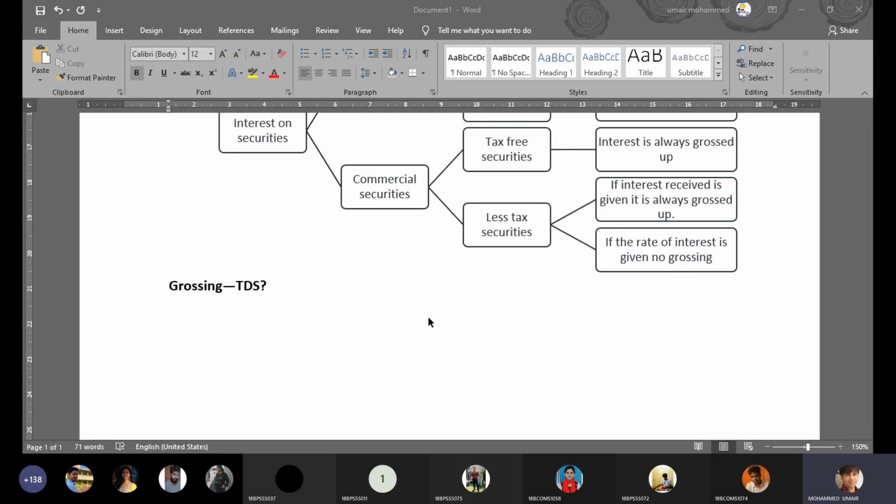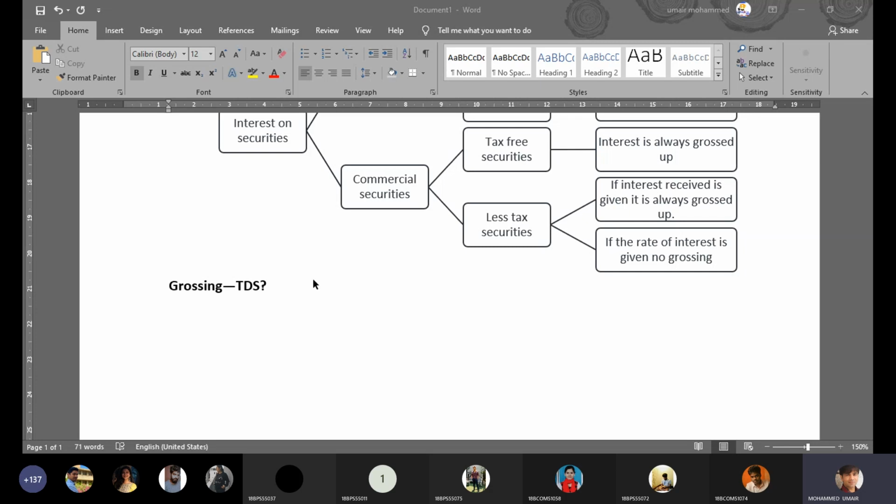There are certain provisions of the law which say that the responsibility of paying tax, even though it lies on the person who earns the income, is in certain cases given not to the person earning the income, but rather to the person who is giving the income. And this is extremely crucial in a country like India, where people are not very ethical about payment of taxes.